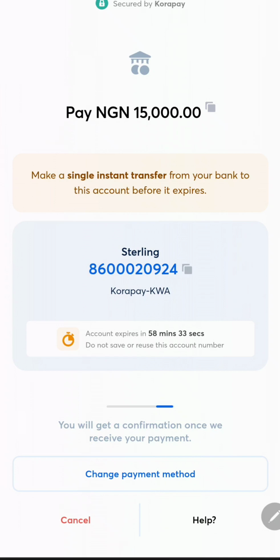So that is it about how to fund your account with your Naira bank account. So if you want to fund it also with your coin, it is listed over there. You can go there and pick coin, so you can fund your account with any crypto coin. So that's just it about how to deposit into your account.